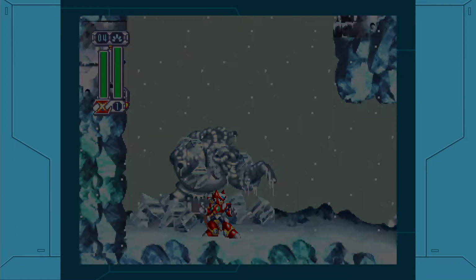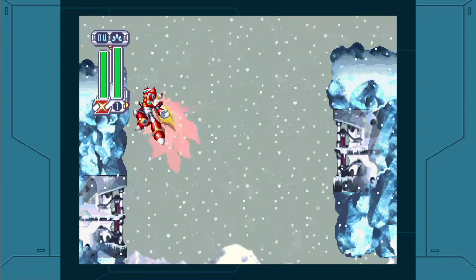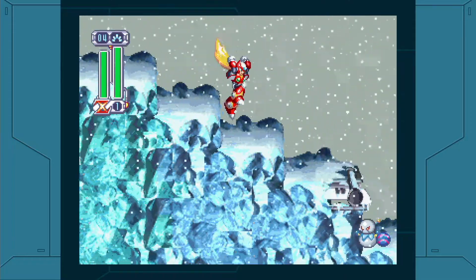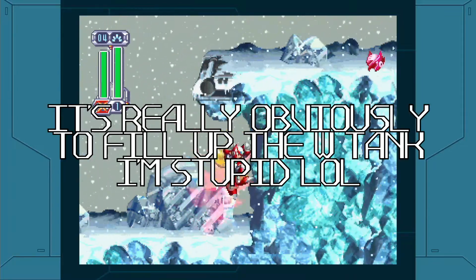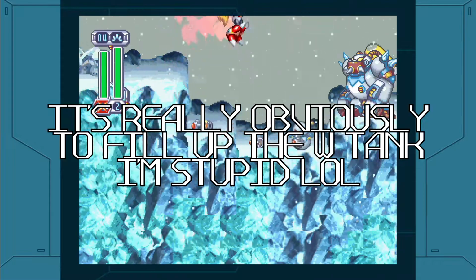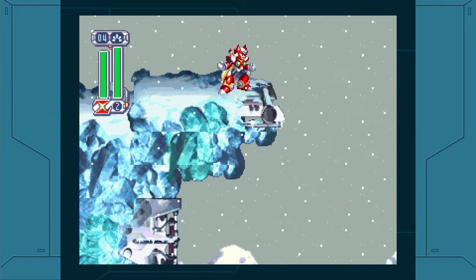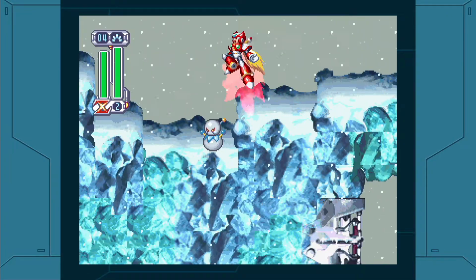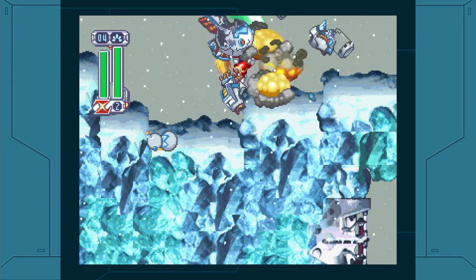Alright, now first things first, I actually want to show something a little interesting. If you come up here, which you might not think to do at first, there's a lot of health pickups here. Also weapon energy for some reason. I'm guessing at some point they were planning on having you have to recharge your weapon energy, but you don't need to do that here. Anyways, that sub-tank's almost filled up. And we can just go ahead and go over this way.